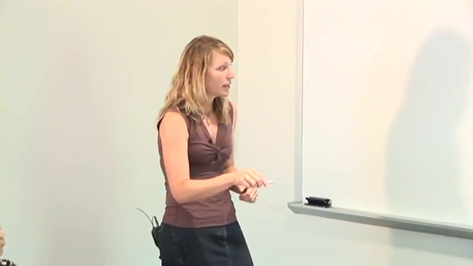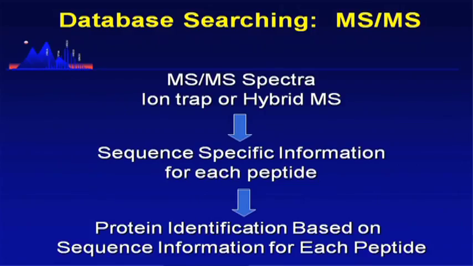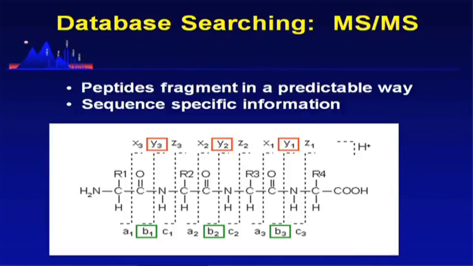So in this case, the big difference here is that we're actually identifying peptides, not proteins. So we identify peptides, and then those peptides are grouped together to form a protein identification. Here's a schematic that describes how a peptide fragments in a mass spectrometer. Here's our peptide backbone, and this particular peptide has 4 amino acids, so R4, 3, 2, 1. In the mass spectrometer, we're going to get preferential cleavage just based on bond energetics and the energetics of the collision right here at this amide bond along the peptide backbone.